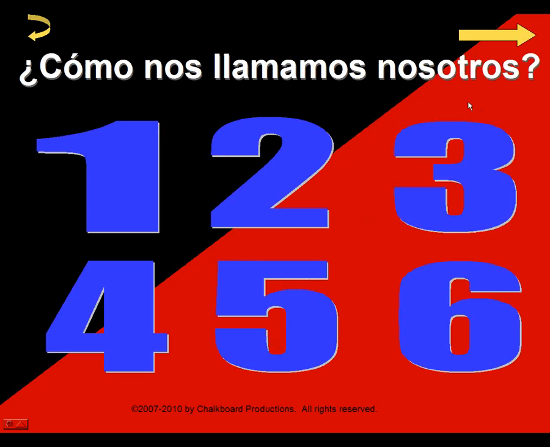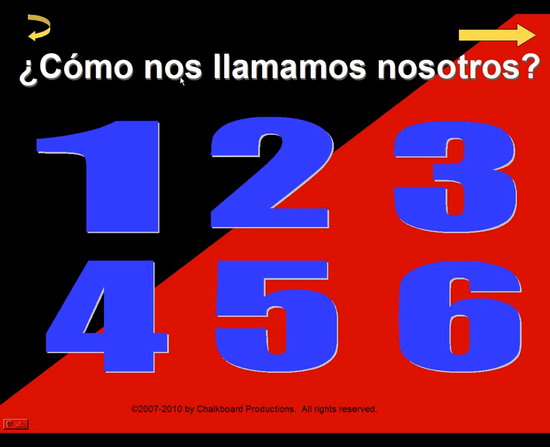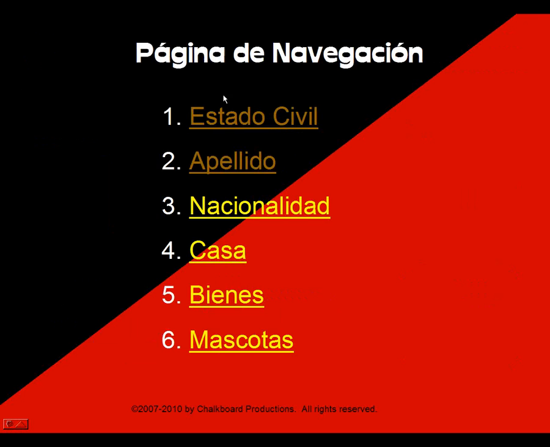The next area that we go to, if we want to stop there, that's the first area. If you want to stop there, you can, but if you want to do more than one section, you're welcome to go ahead and do that too. It's up to you how you use it in your classroom. The navigation page has a link to each one of them, and you can choose individually. I use the arrow in the upper left corner, which will take you back to the navigation page all the time.